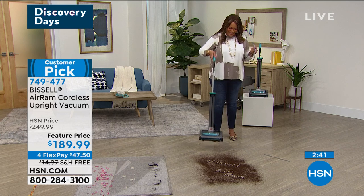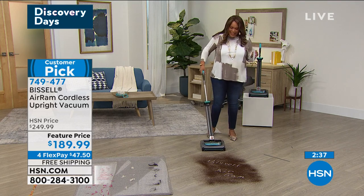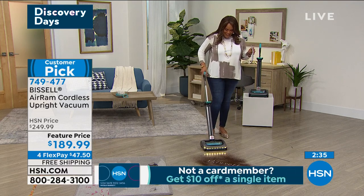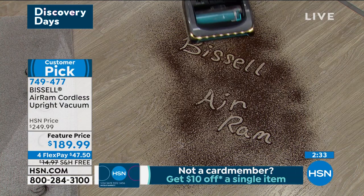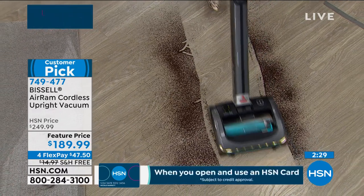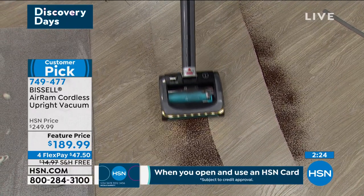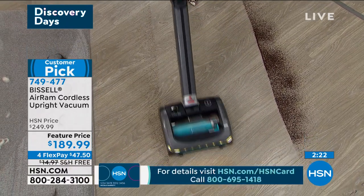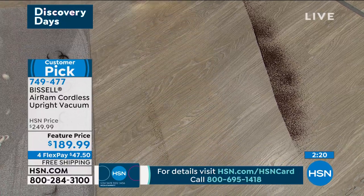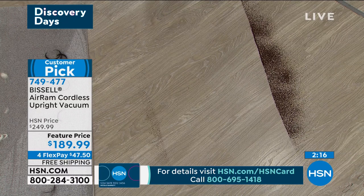You guys, it's lightweight. Debbie, this is for someone who does clean up a bunch of times a day, or someone that just vacuums once a week. That's the versatility. If you're a one-day-a-week vacuumer, you don't want to pull out something heavy and put in the cord. Look at the results that you get. Look at that. You guys. See, you're laughing because you know vacuuming can be fun, and I love that. And it really can.